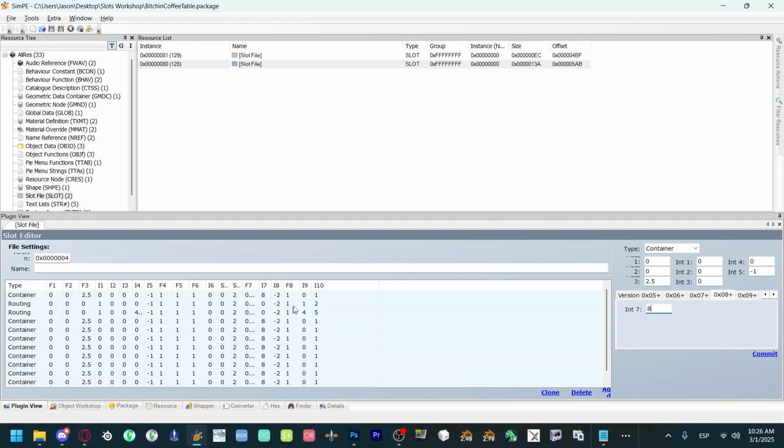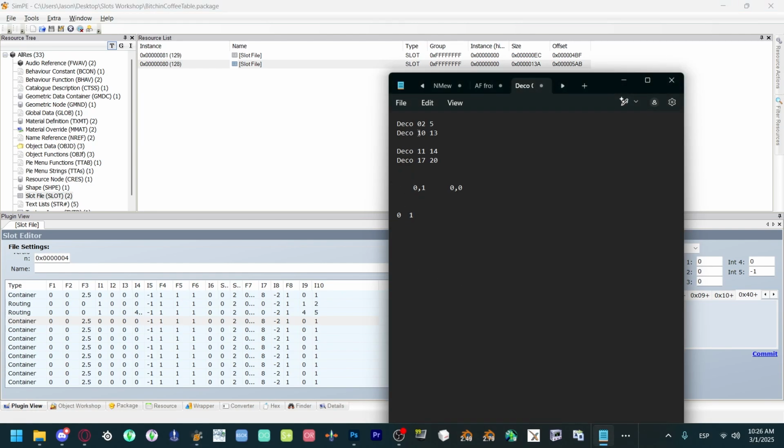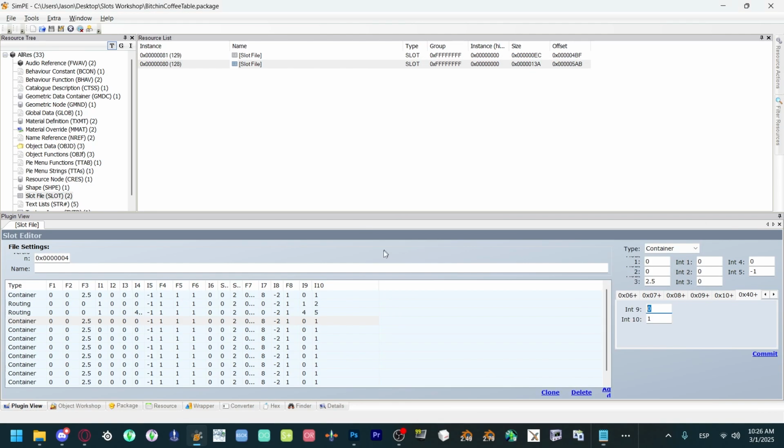Okay, so we go back, we established that 0 and 1 is our first, and then we go to the first container that we added, and we're looking for this 0x40 plus tab. And this is where we find the I9 and the I10. The I9 for deco 2 is 5.